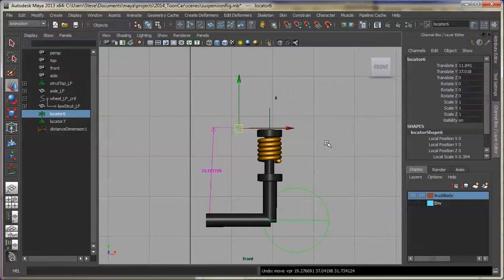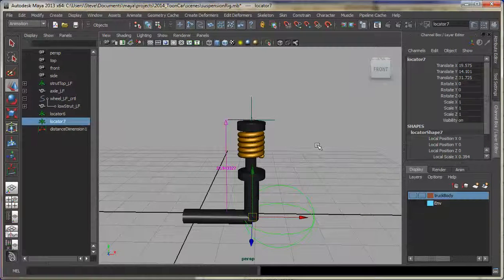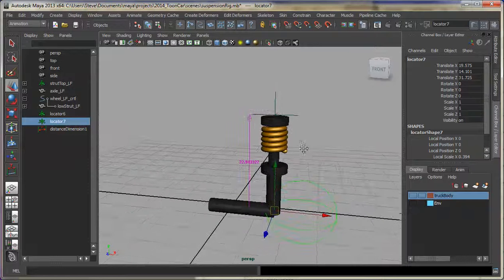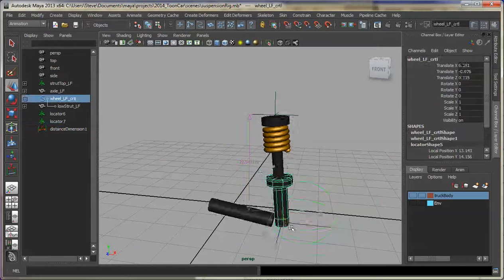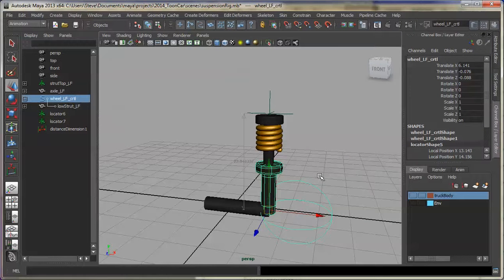So I want to use my V key. I'm going to snap that locator right up there. Grab the lower locator. Snap it down at the bottom. Okay. And the pivot points are really, really important. I've got these pivots where they need to be, so that's why these aim things are happening the way they're supposed to happen.